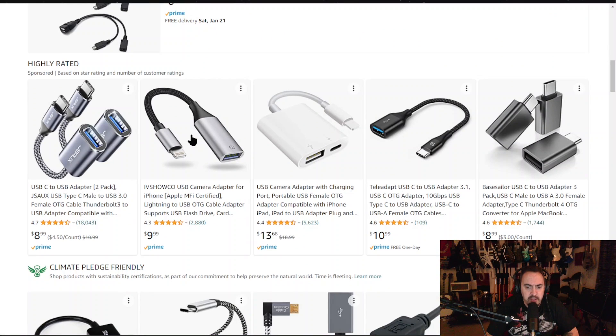You do have ones for Apple, and it wasn't until about the last year or so that this app was supported on iPhones, but now it is, so that's cool. Now if you have a newer phone you might have something like this — it came with it. I know my Samsung and my Pixel did — it's for transferring files. So if you have one of those you can use that too.